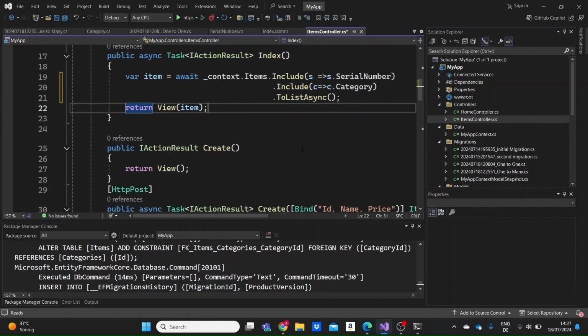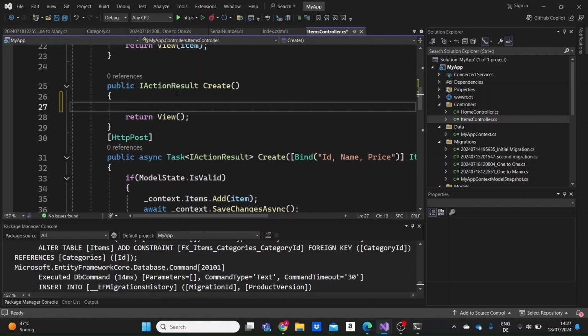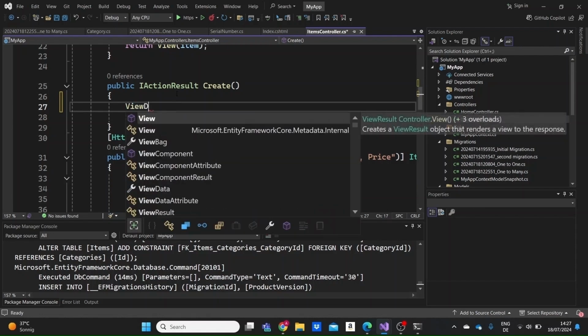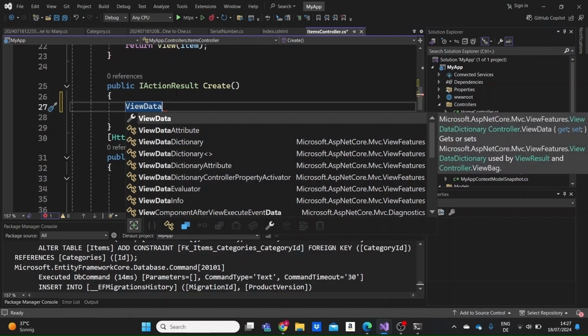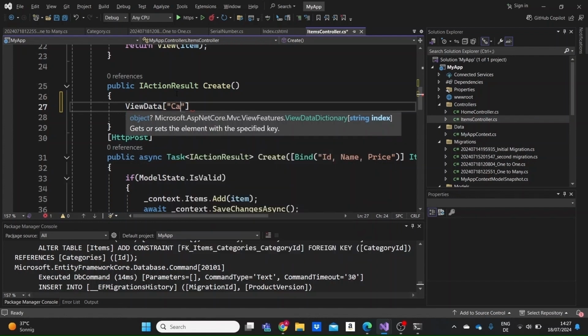But now that we haven't actually connected any of our items with any categories, we're going to need to set it up in our create page, so that when you create the item, you'll have the option to select one of the default categories. For this reason, we are going to need to display all of the categories that we have in our database in the create page. How can we do this? We're going to use the ViewData dictionary that we can use in ASP.NET Core. We'll give it a name here, like Categories.